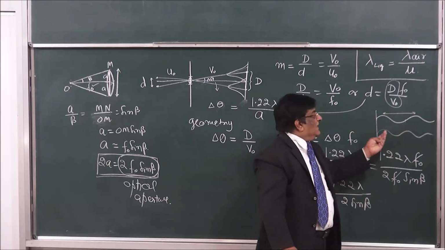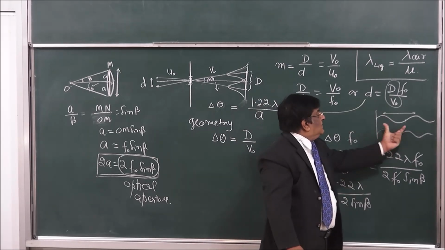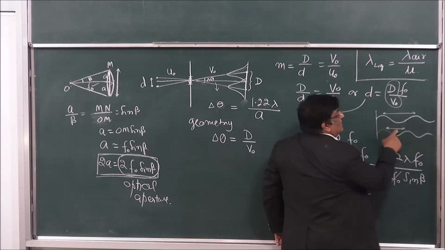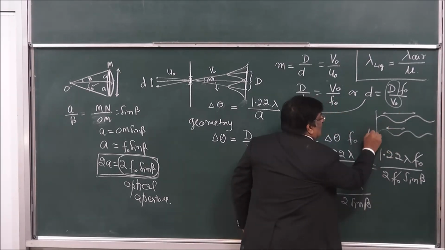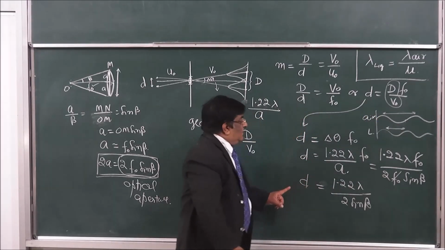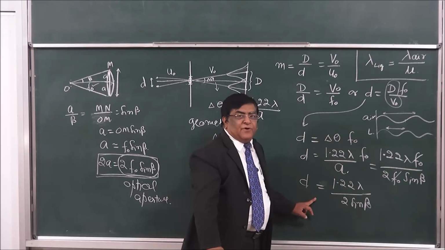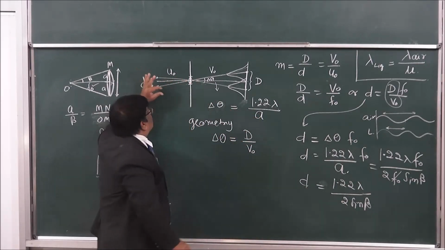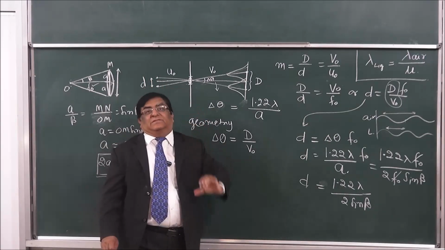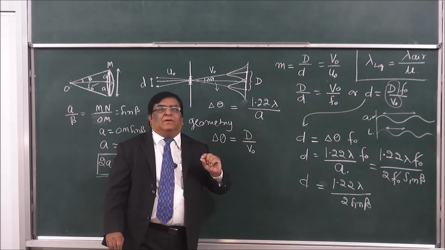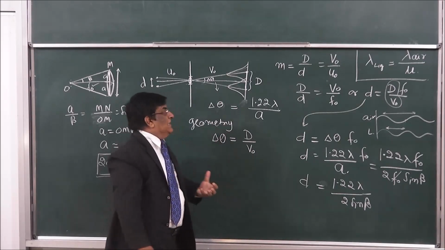So speed will decrease because lambda has decreased. This has become less. This happens in liquid, this is in air. But this is very beneficial for us, क्योंकि अगर लैम्डा छोटा हो जाएगा तो हम और छोटे छोटे डिस्टेंस को भी क्लियर देख सकते हैं. तो हम लैम्डा छोटा करना चाहते हैं और उसके लिए हम लाइट को एक लिक्विड से ले जाना चाहते हैं.